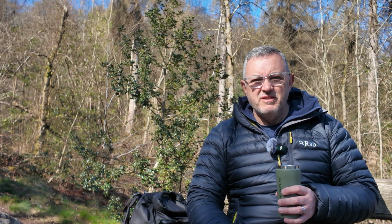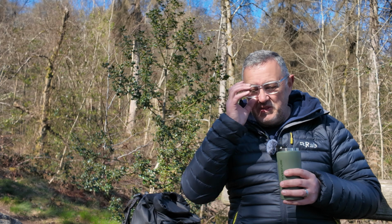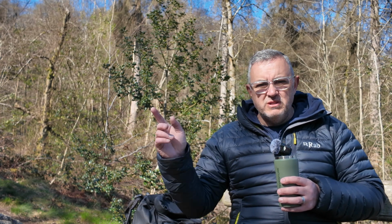Well, we've been at Wyming Brook here for a little over 2 hours now, and we're almost down towards the reservoir end. Just come out into a bit of a clearing from the canopy, and there's a very nice, strategically placed bench that we can have a sit, a bit of a coffee and a bite to eat. There's just so much potential there, so many compositions, and I should imagine winter time, springtime, autumn time, it all changes. It's lovely to have on your doorstep if you're local, but I think we've got 1 or 2 half decent images so far. I'm not sure if we're going to manage to get any more walking down towards the reservoir. It looks a little bit more open now, but if I get any more images on the way back up again, I'll pop them on the screen afterwards.